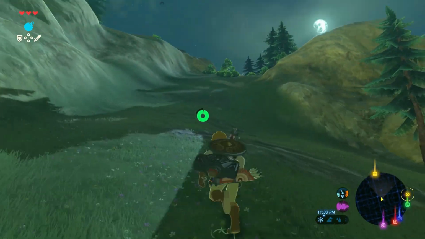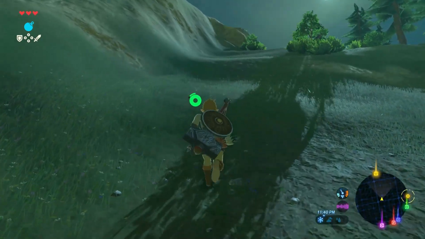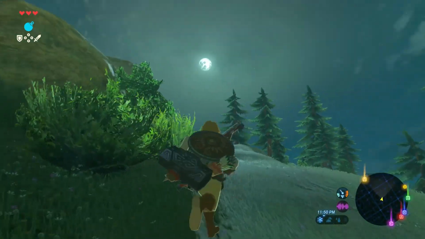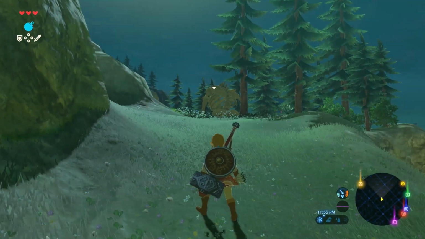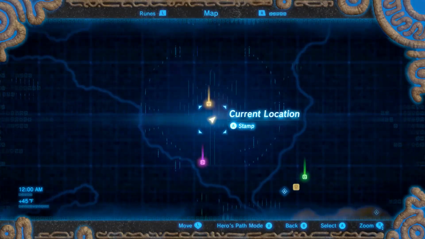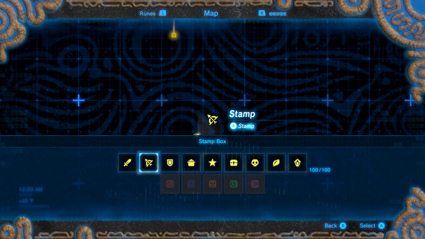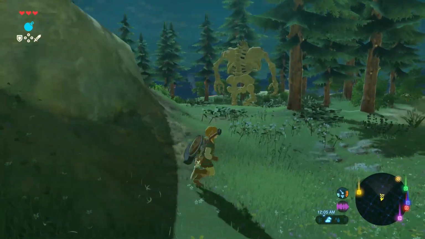Bushes, birds, we should be getting close to where that shrine was. This is a Hinox. We are going to leave a bow. I'm gonna save.